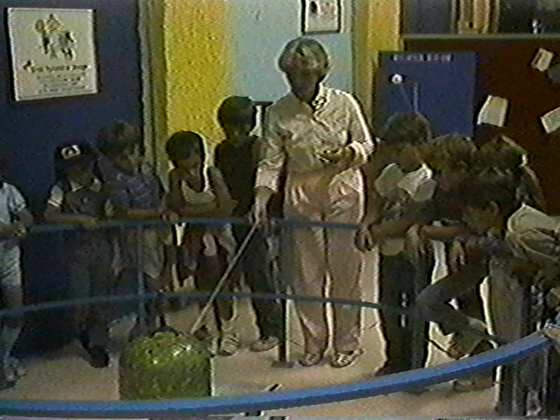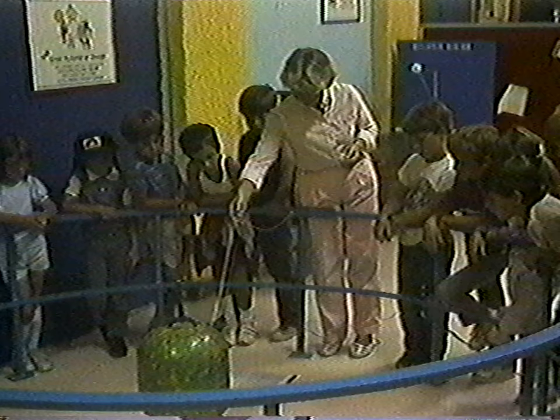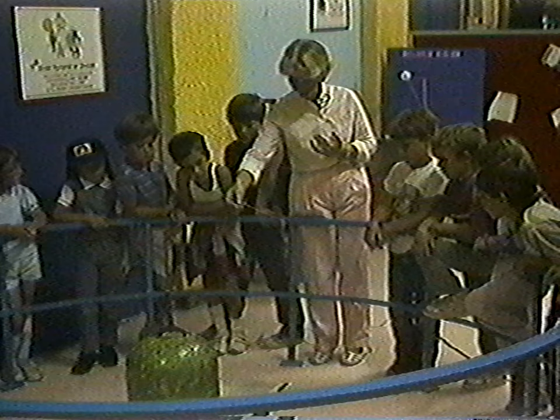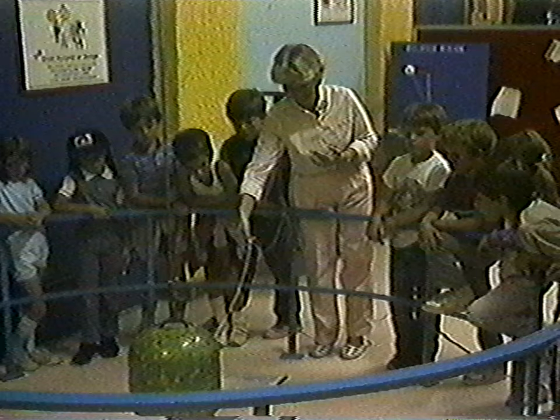Then you're going to start to pull very gently on the string. If you pull too hard, that's what's going to happen. You're going to pull the magnet off. And I think our string is just a little too short in order to get this going. Okay. Once the pendulum starts to move towards you, you want to pull. As the pendulum starts to move away, you're going to let it take the string with it. We may have to do this again, guys, because the string is too short and it's not working.